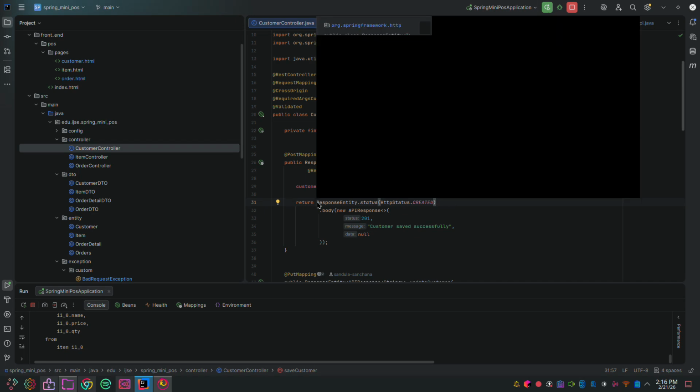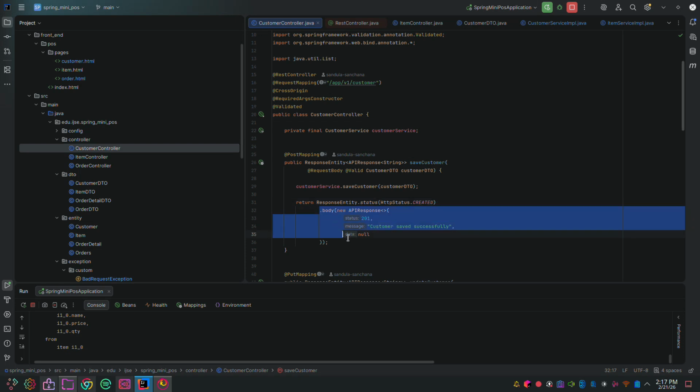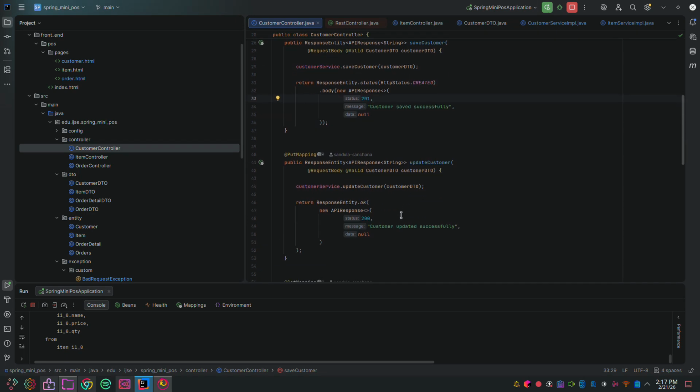In the header, this is where I send the HTTP status, like created. In the body, we are sending a new API response with status code 201 created, customer saved successfully, like that. So there's no data we are sending in the response.